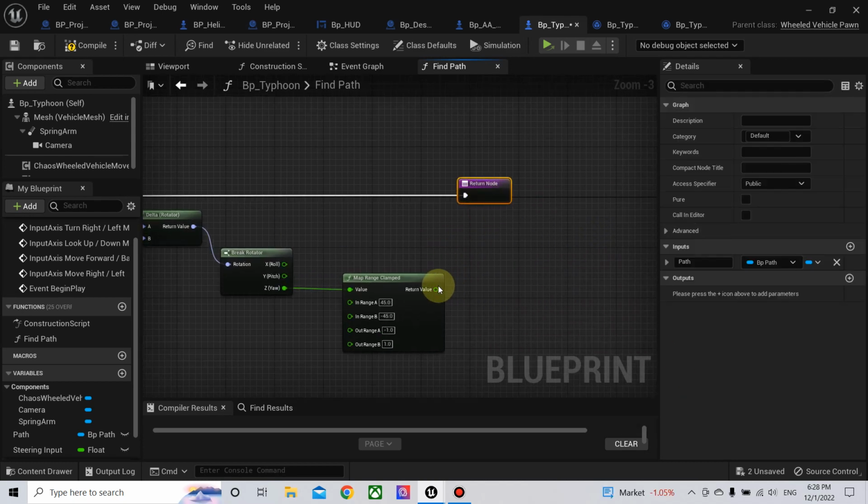Return node. Now call it steering input.